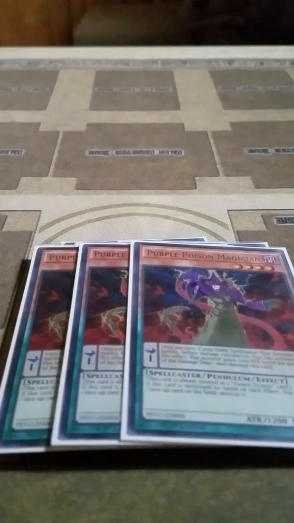Then I play 3 Purple Poison. Purple Poison's ability is, when a Dark Spellcaster battles, you increase its attack points by 1200, and then it destroys itself, which would then trigger its monster ability because it was destroyed by its own effect. But that would then let you destroy another card, or 1 card on the field.